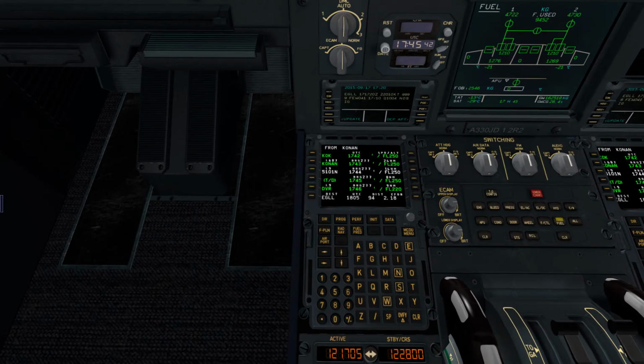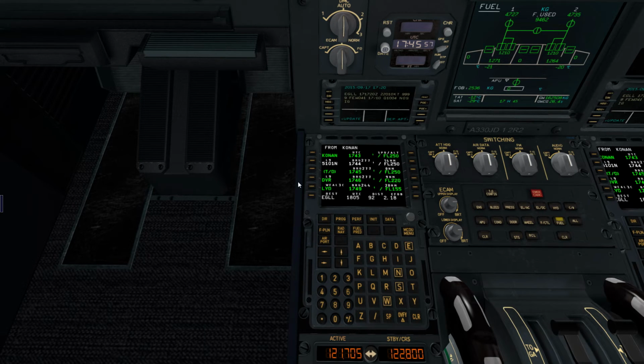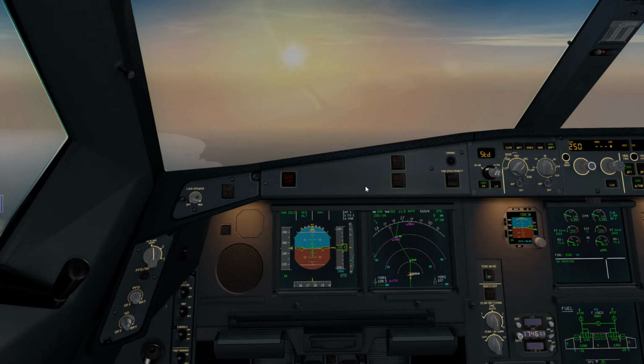Okay, let's check the flight plan. Okay, I think we are okay at the moment in terms of our current rate of descent and altitude. We need to watch for that though, because we're not too far from London Heathrow. We are at the moment close to top of descent, sir.